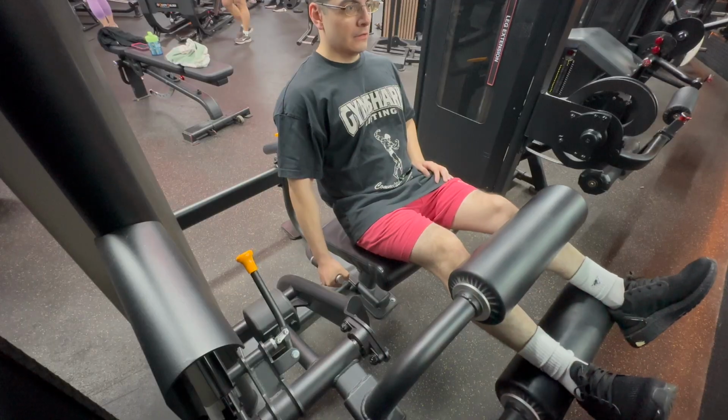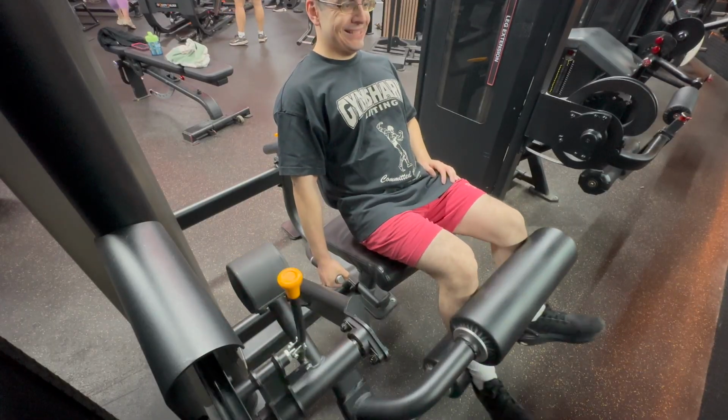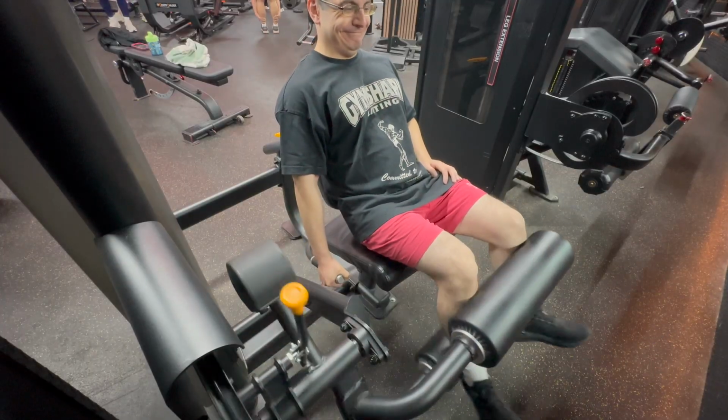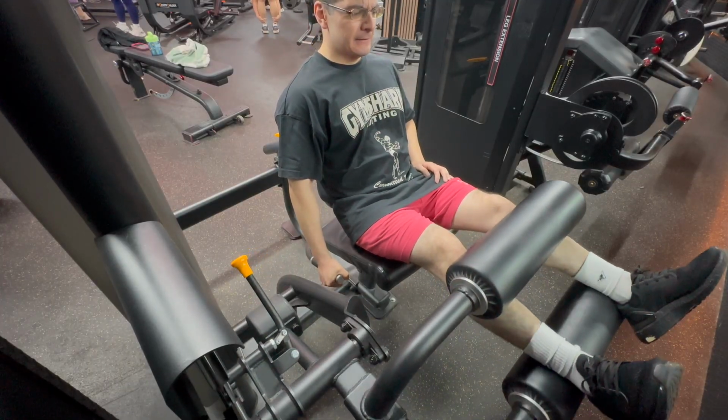And then after I do my leg curls, I just finish off here, just doing a little bit extra reps, decreasing the weights.